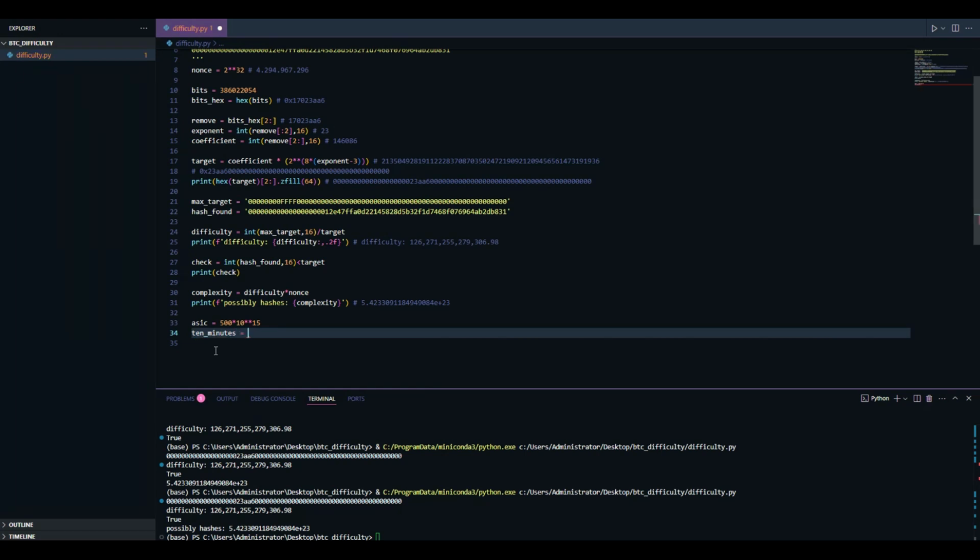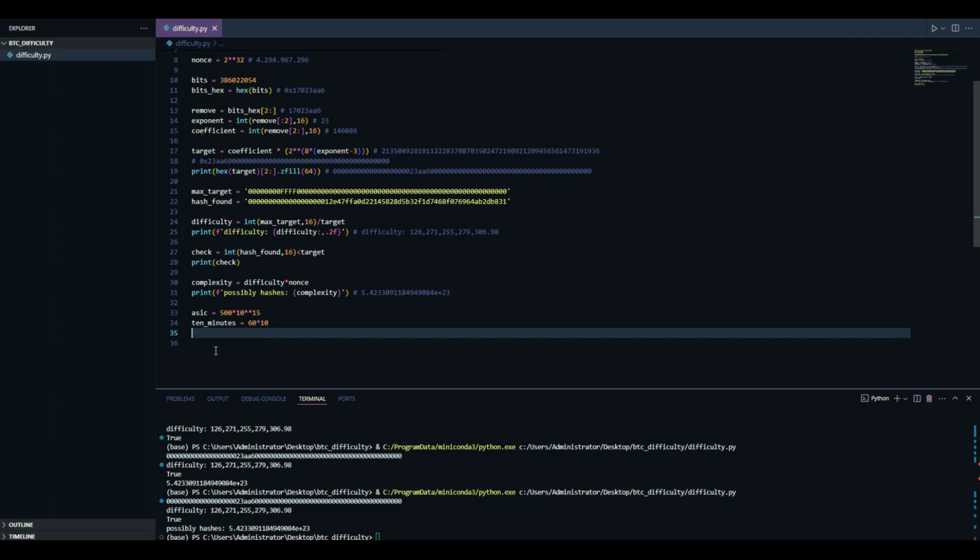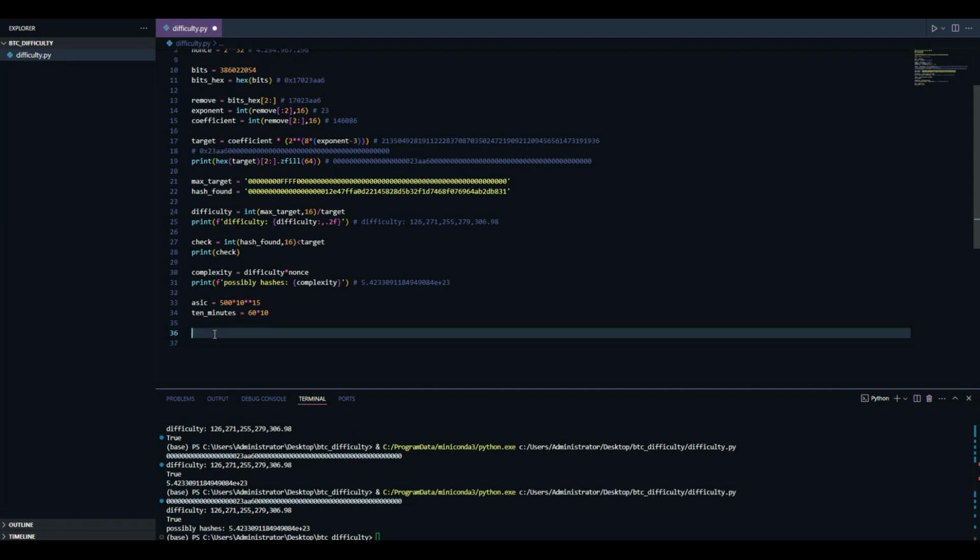And 10 minutes is 60 seconds multiplying 10, it's the 10 minutes in seconds. We transform it to seconds because this ASIC does 500 gigahash per second. And how many ASICs do we need to pass through all the possible hashes?